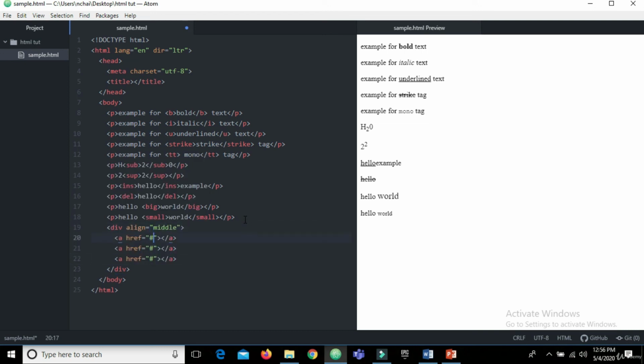First one is contact, and second one is hello, third one is world. If you see here, all these are grouped together and displayed here. If you apply a border to this one, you can easily understand.